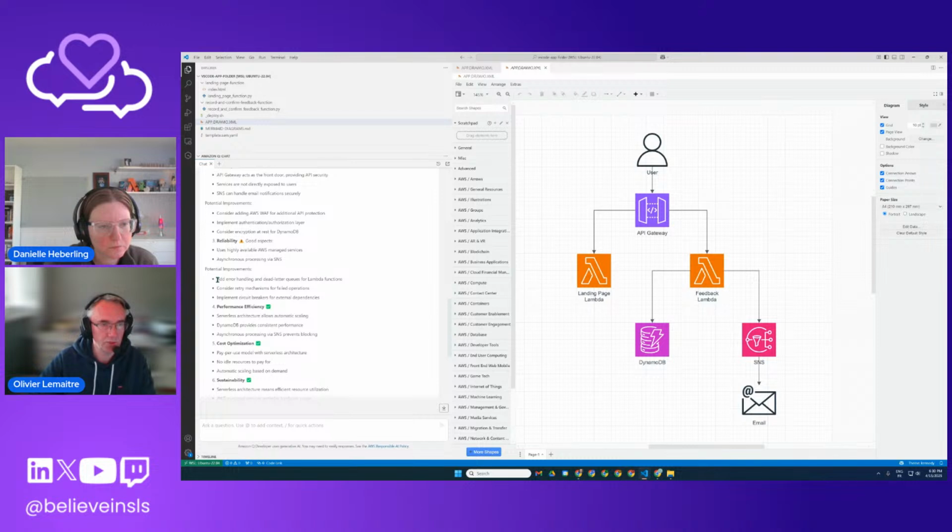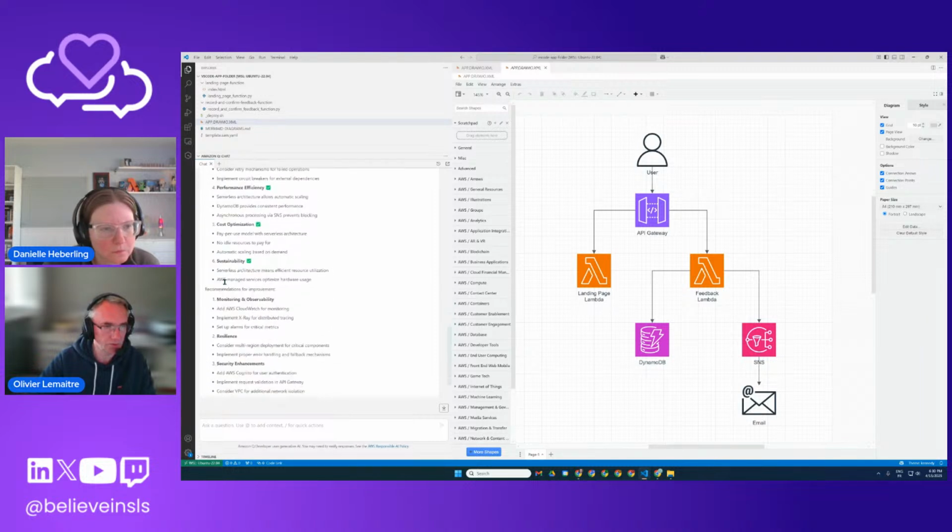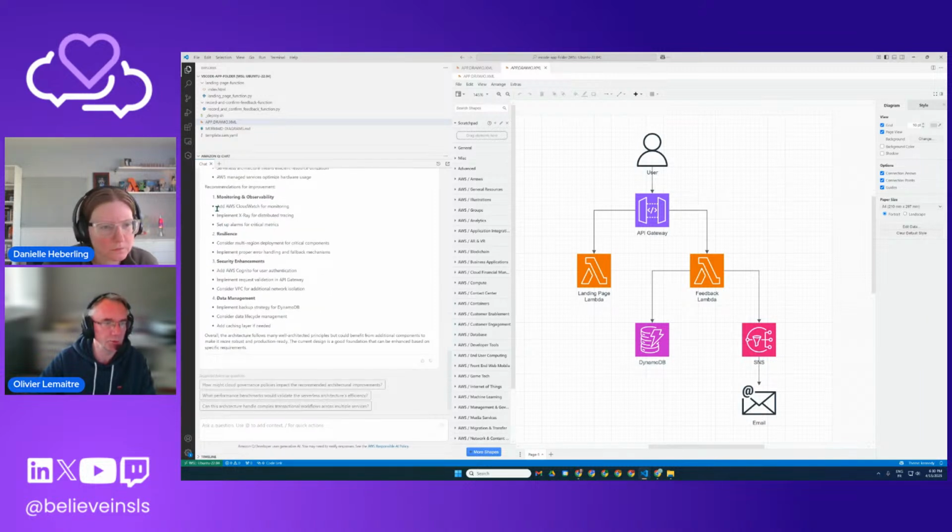So I could add a dead letter queue. Potential improvement, no, recommendation, sorry. So for example, I can add CloudWatch for monitoring, or use Cognito for the authentication, to reinforce the security, etc., etc.